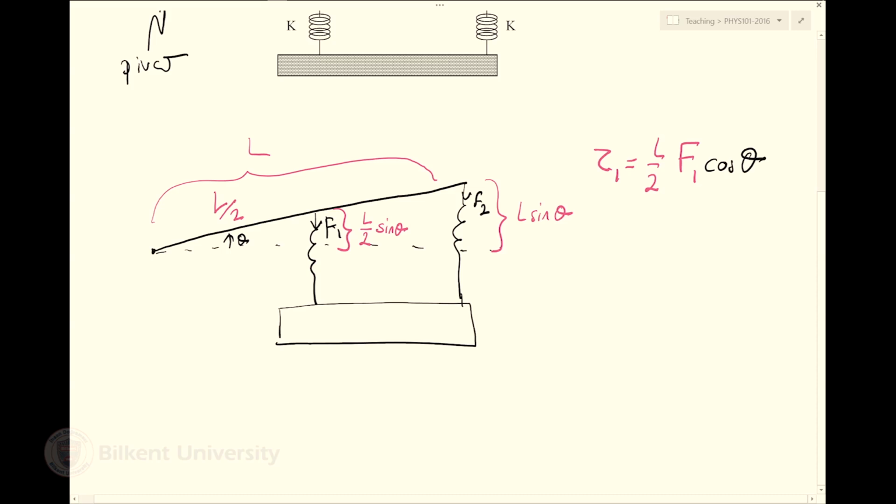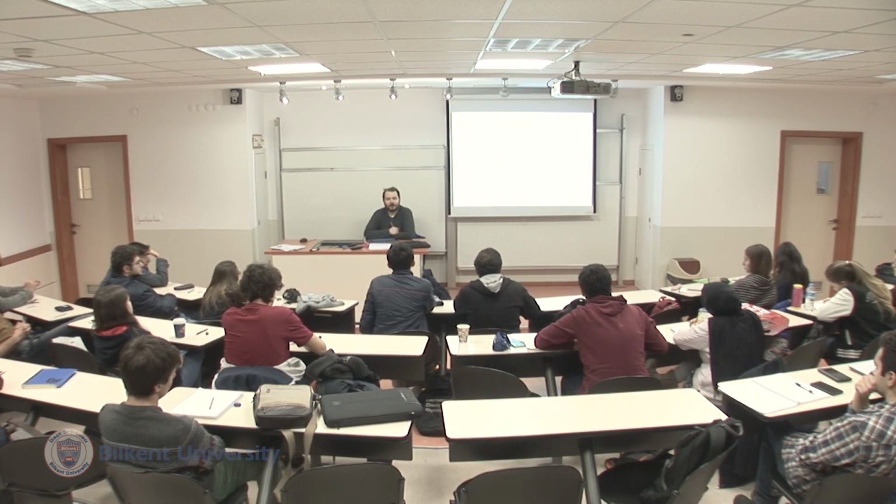Okay, that's the force. That's because the angle between F1 and R is 90 plus theta. This is 90 degrees. That's theta. It's cosine theta. And how about F1? F1 we said is L over 2 sine theta. So torque 1 is L over 2. F1 magnitude is k times L over 2 sine theta. And now I have cosine theta. Yes? But the spring also shifts by some angle, I think.